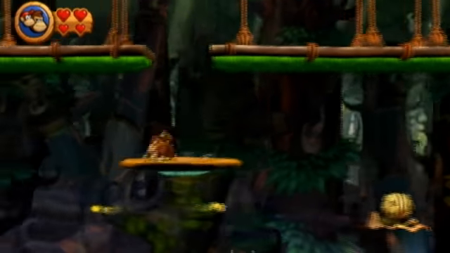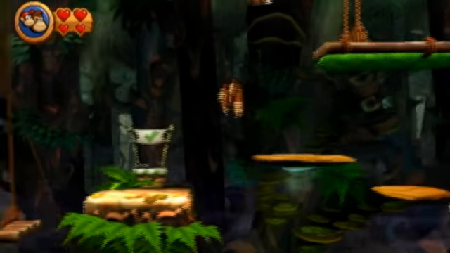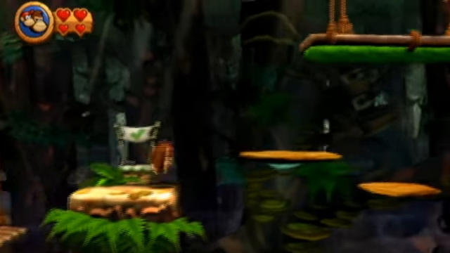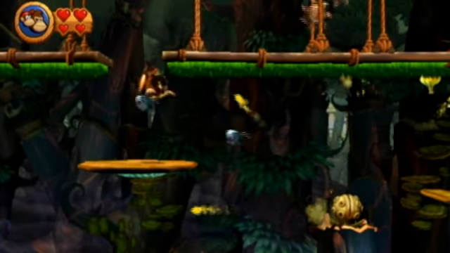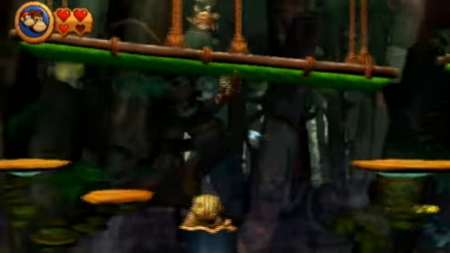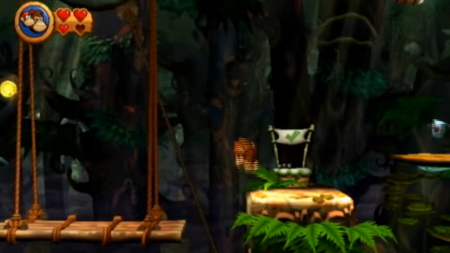Come on. No, no, no, no! And then, of course, the grass gets in the way. That's really great. That's the one thing I really hate about this game. The jumping is kind of like, you have to force it in order to jump higher. And once again, that grass gets in the way. Stupid. I hate those things. Just get out of the freaking way.